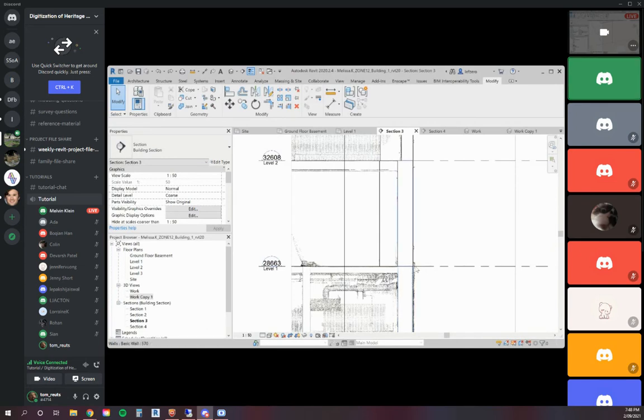So if you use that exterior face as your datum for how you place that wall, and you're controlling the thickness from that exterior datum, all your walls are going to be nicely stacked on top of each other, even though they are different thicknesses. But then you're also going to have a nice clean exterior face as well, which at the end of the day does make structural sense as well.